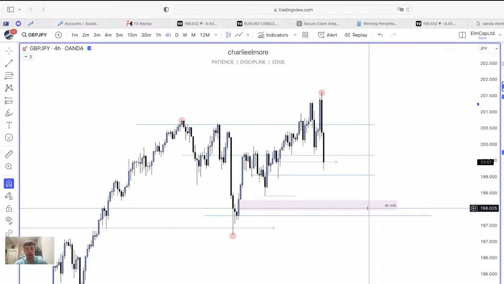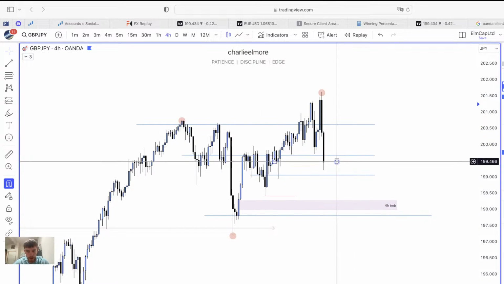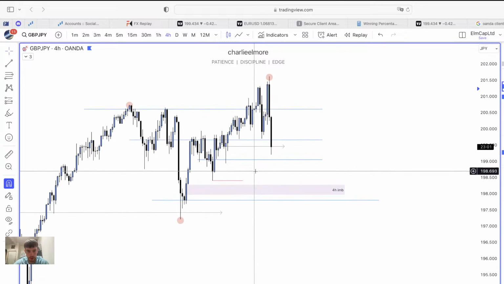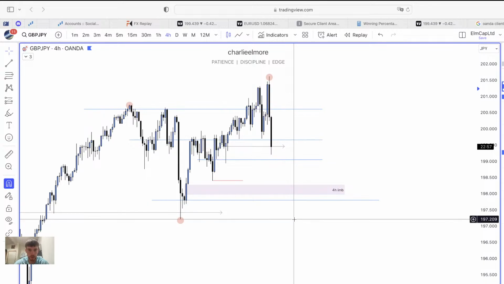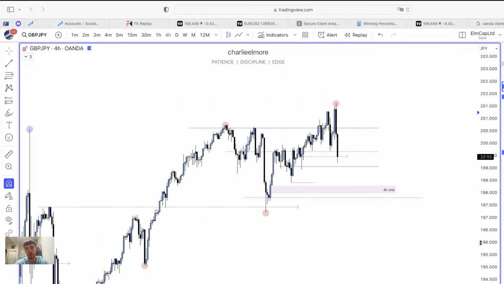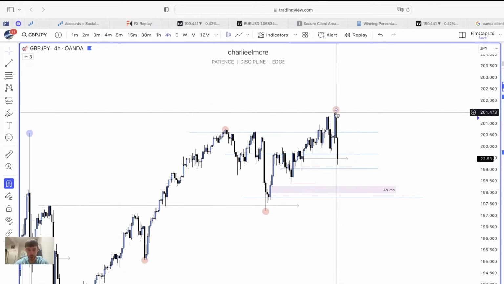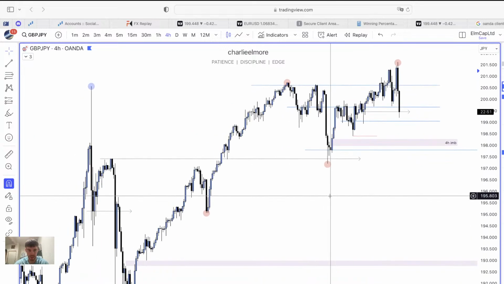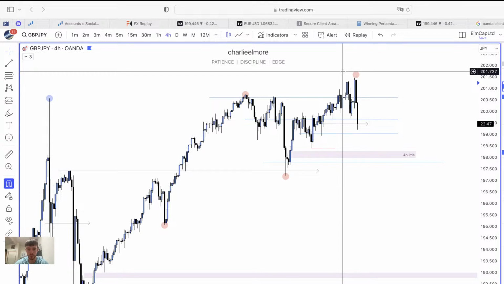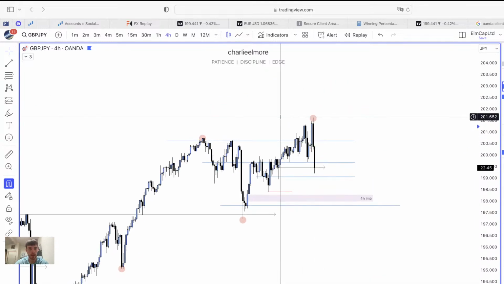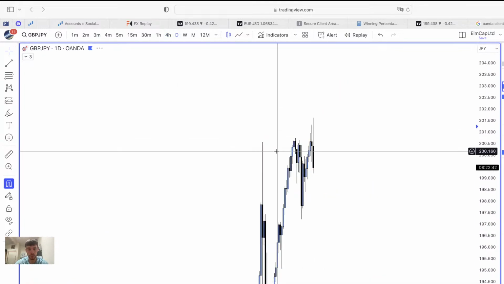So again, just monitoring this one. There is many areas which we can react from. We've got number 1, number 2, number 3, number 4, number 5. Because like I said, we're still bullish. So just because we've had this strong push down doesn't necessarily mean anything unless structure starts to be broken. So that's pretty much GJ. That's what I'm looking for on this.